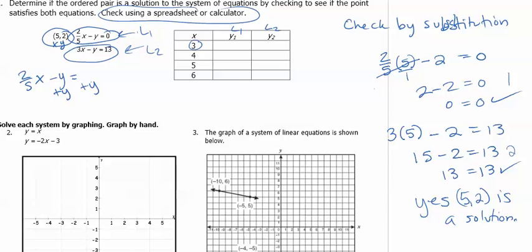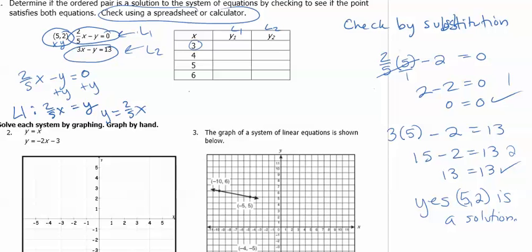So plus y. Oops, this was 0 here. Sorry, I forgot to write that. So what I get is the equation that says 2/5 x is equal to y. That was equation 1, the L1 that we were speaking of here. And if I want to rearrange that, y is equal to 2/5 x.